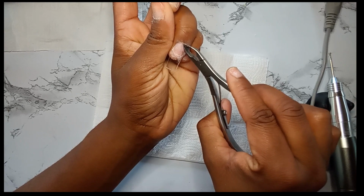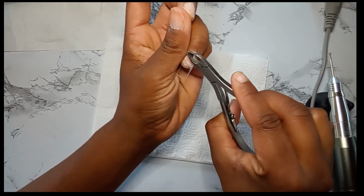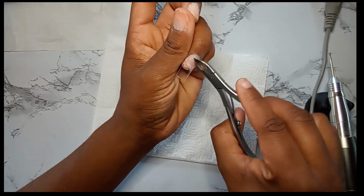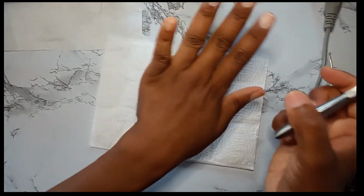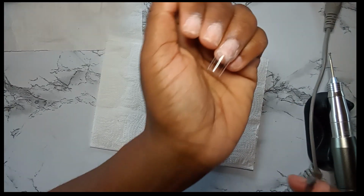So you can see right now, I'm getting it. I'm clipping that piece of dead skin. I'm not going around clipping up all my cuticles. I'm just getting that little piece of dead skin. And you're supposed to pinch it until it clips. And that's it. We're done. It looks good. But anyways, I did my 3 nails. I was prepping my 3 nails.